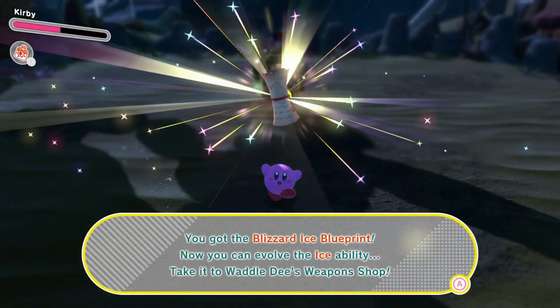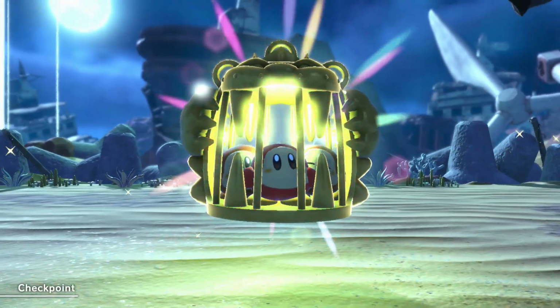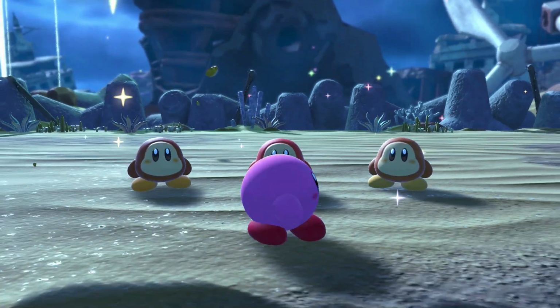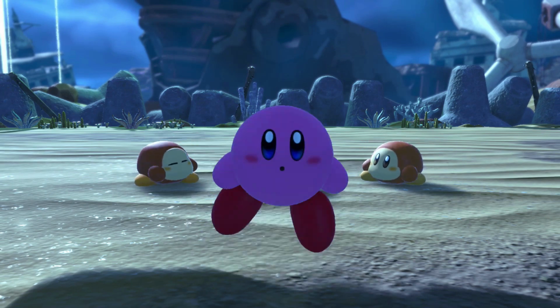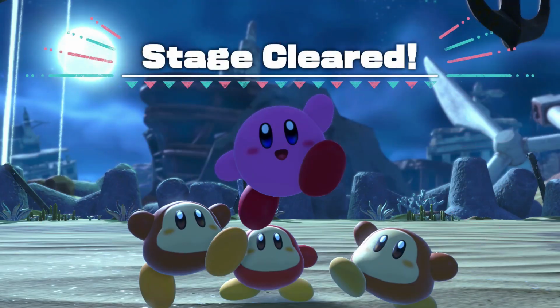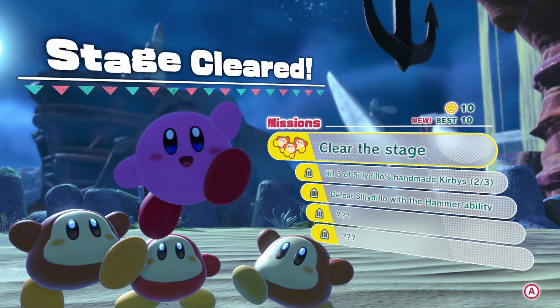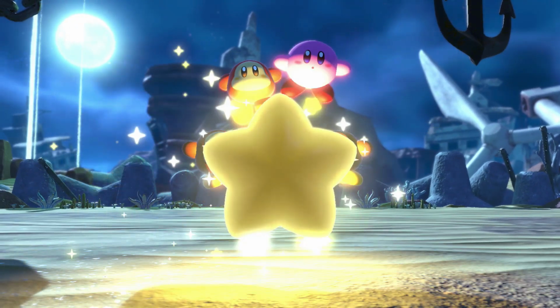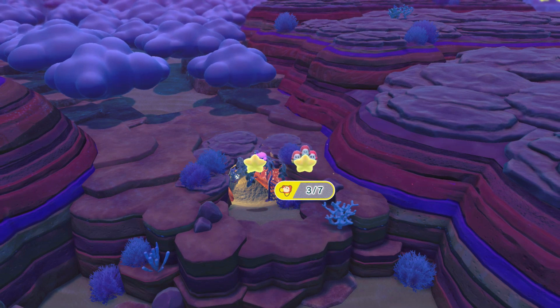Blizzard Ice Blueprint. I can now evolve the ice ability. Wow, okay. I didn't do anything. Dang it! Defeats with a hammer ability. Okay, if I'm gonna defeat him with the hammer ability, I am gonna change it. I can't have that slowness. It takes way too long.